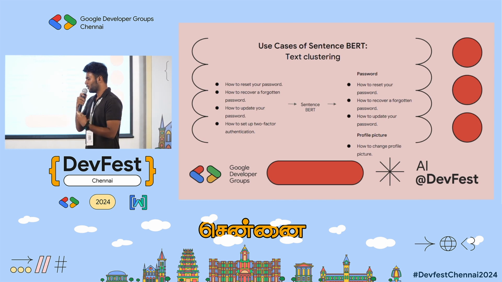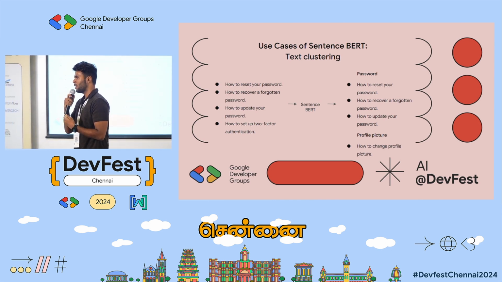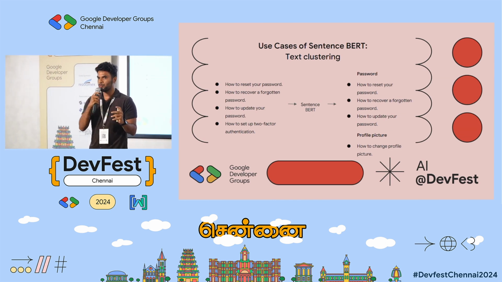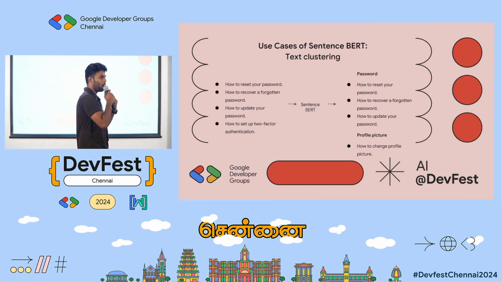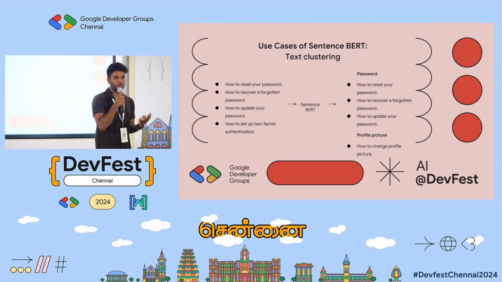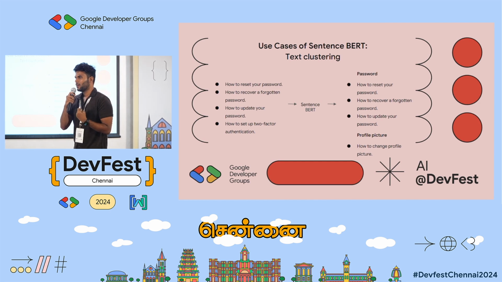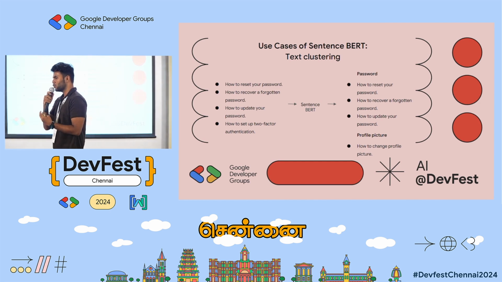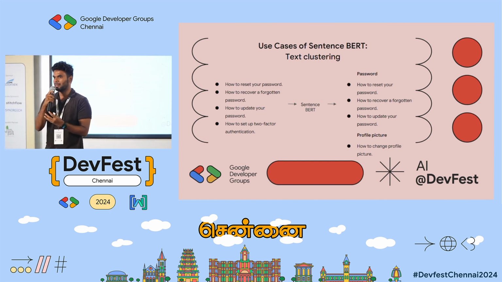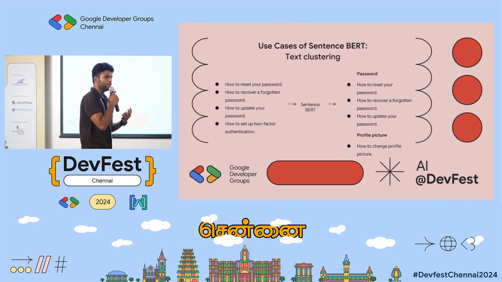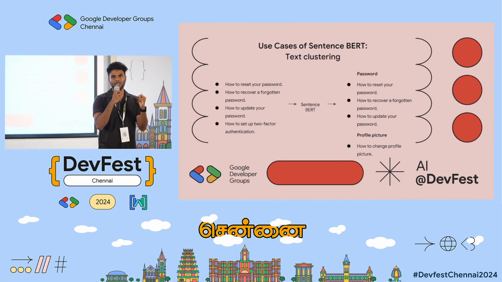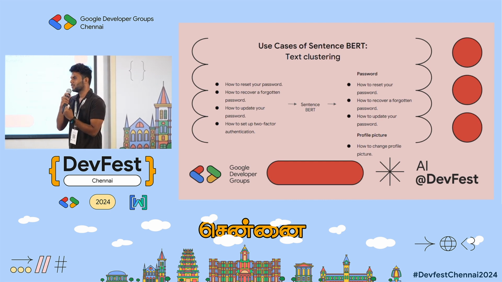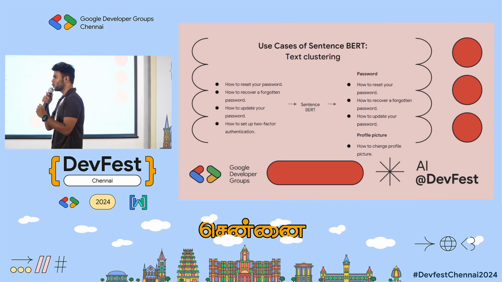Now this is our final use case, text clustering. Let's imagine that you have a bunch of documents or comments or any text or data. Now you are asked to group these documents based on their similarities. You can use Sentence-BERT model here to generate a sentence embedding for the given input. Then you can use any mathematical distance function to group the vectors based on the similarities. Then here we go, you will get the final grouped vectors.